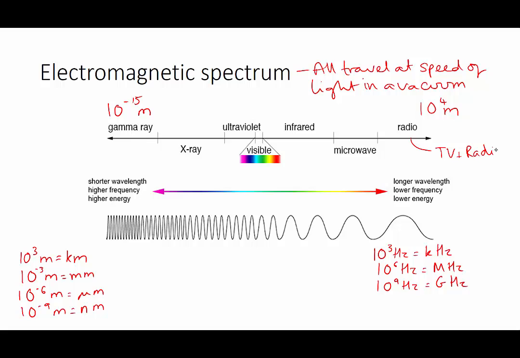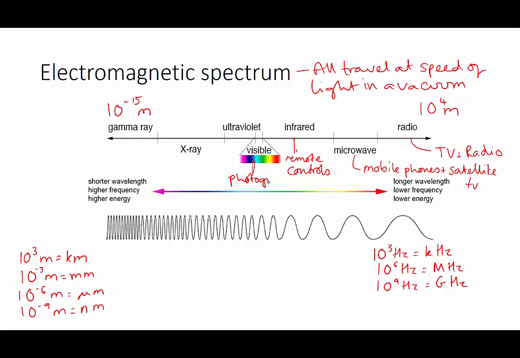Okay, so radio waves, uses of those for communications are for TV and radio. Microwaves, you need to know the uses of mobile phones and satellite communications, satellite TV. Okay, that's because the microwaves can pass through the ionosphere, which radio waves can't. Infrared, the use that you need to know is in remote controls. And for visible light, the use you need to know is photography.